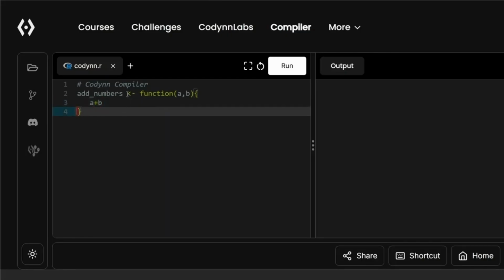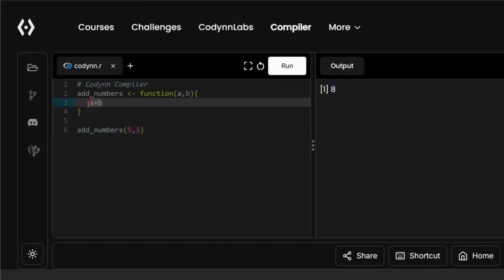We created a function called add numbers, which takes two arguments a and b and returns their sum, even without the return statement. So we did define a function, and we defined what it takes as inputs and what it gives as output. But we have to actually call the function in order to use it. So in order to call a function, we just write the function's name, add numbers, and then we pass in the necessary values that have been defined. So in our case, we have to pass in two numbers that we want to obtain the sum of. So inside this, let's send 5 and then 3. Now after this, we will run our program to see that 8 is being returned. So since we are passing 5 and 3, it will return 5 plus 3, which is 8.